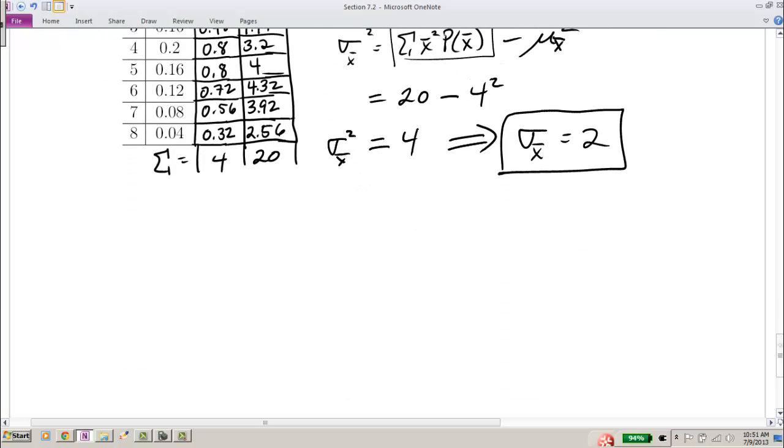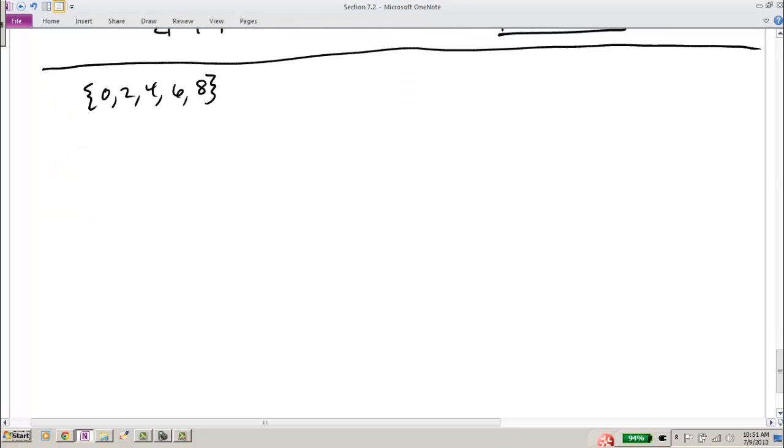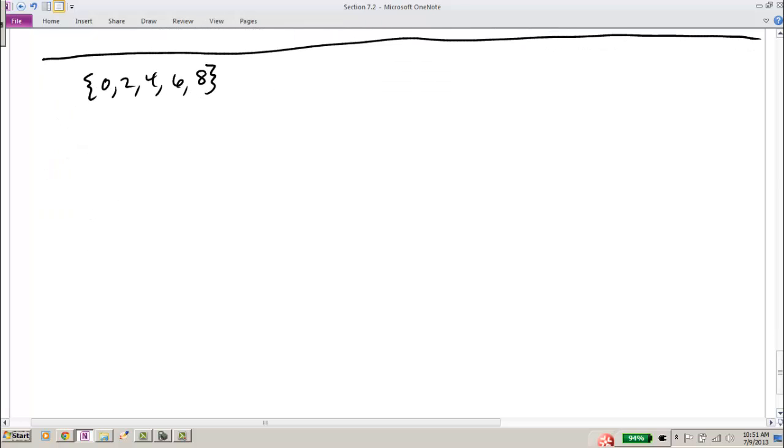Now let's take a look at what we would get by first examining what mu and sigma are for the original population. Here's our original population. So it's sort of an unlimited number, we'd say, of each of these digits that we could take. Remember that when we made the samples of size 2, we could take doubles, right? So what we're going to do is not think of making a frequency distribution, but a population probability distribution. And so I'm going to list the x values and then the probability that each of them has. Now they each have an equally likely chance of occurring, 1 out of 5 or 0.2.